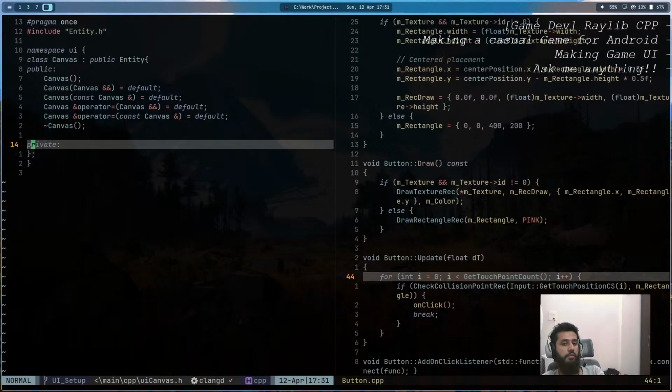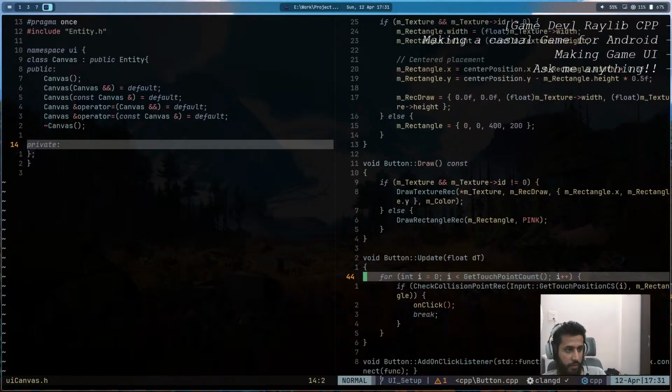Why? How do I? This is gonna be something like a scene. Also, I might have to hold the parent canvas pointer and the button and whatnot.